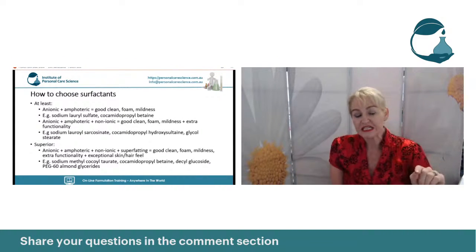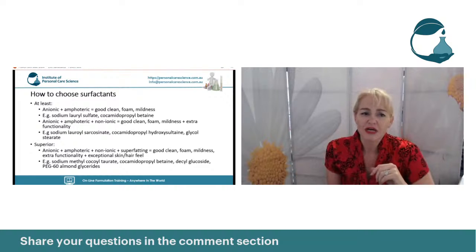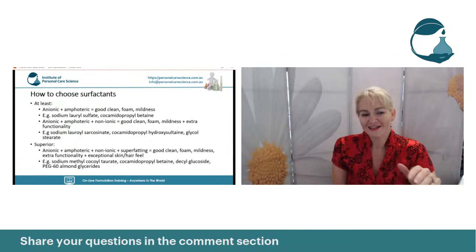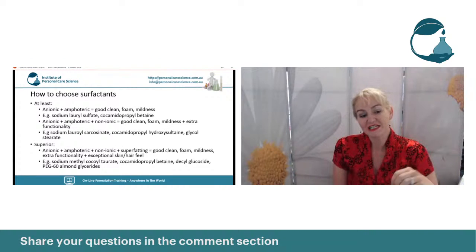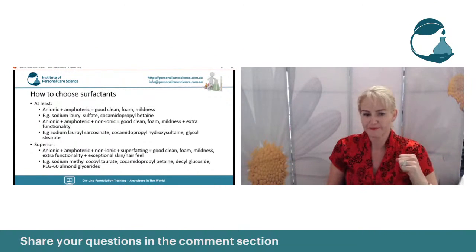But you will often see these on labels where the product promotes, from a marketing perspective, that it contains almond oil, which really isn't the full truth. It contains an ingredient derived from almond oil, but of course it has been ethoxylated. It's been ethoxylated so that we can get that beautiful skin feeling, but it also washes off so the skin doesn't feel greasy and the product still works.